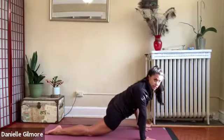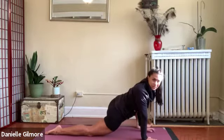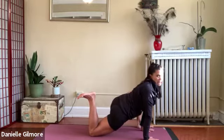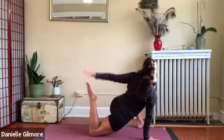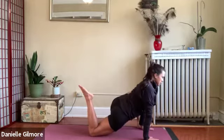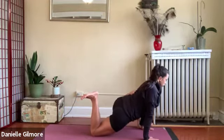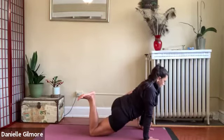It's your choice to stay here in lizard, or you can move into the quad stretch. Again, I'm going to move into the quad stretch. I'm going to bend my right knee. Today, I don't really feel like grabbing it, so I'm just going to stay here. But if you want to, you can take that left hand, grab your foot or your ankle, a strap, or you can just stay square. A little bit goes a long way in this pose, and if you need any extra cushioning, definitely use it. All right, I think that's 5 breaths.